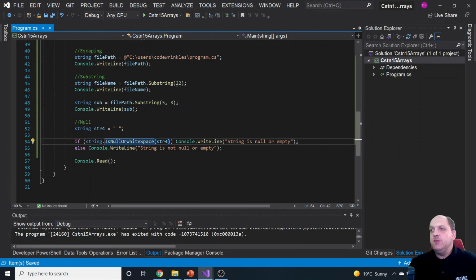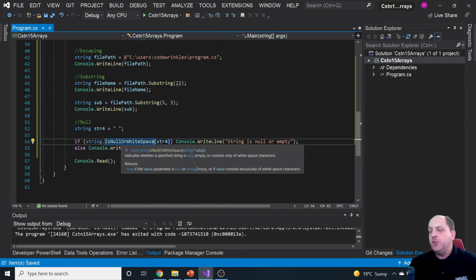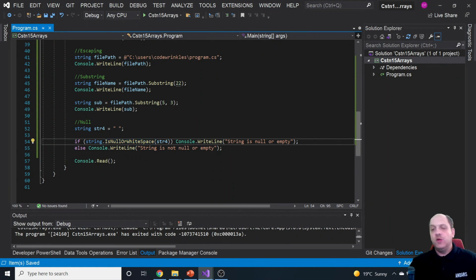And even if the name says that it is null or white space, if we hover the mouse here, we see that it indicates whether a specified string is null, empty, or consists of only white space characters. So once again, if you want to check if a string is not null, is not empty, and doesn't contain only white spaces, then you have this IsNullOrWhiteSpace method.